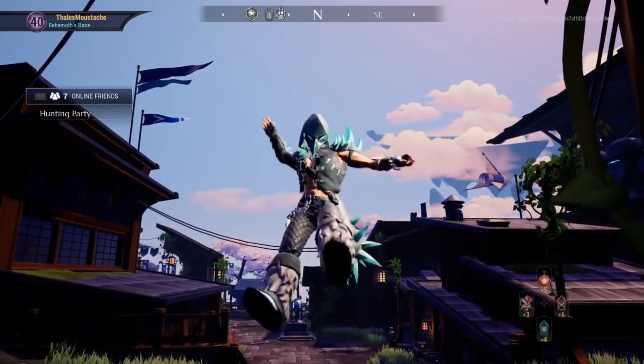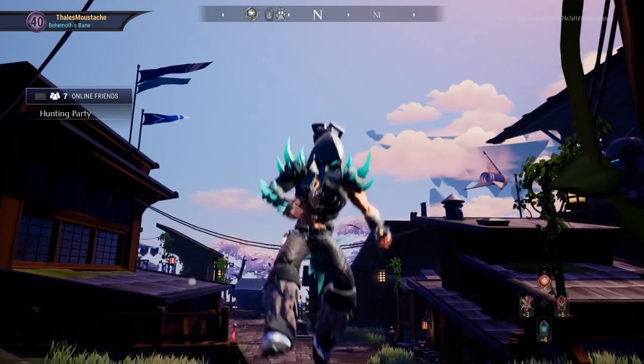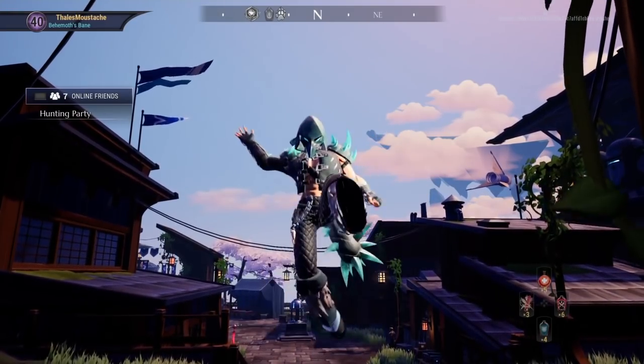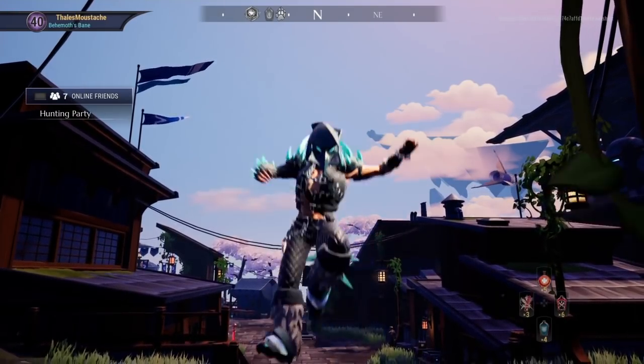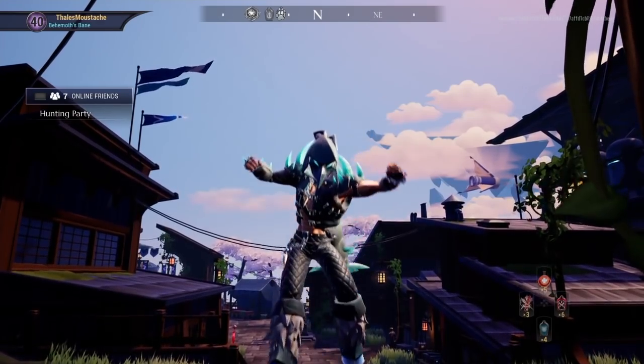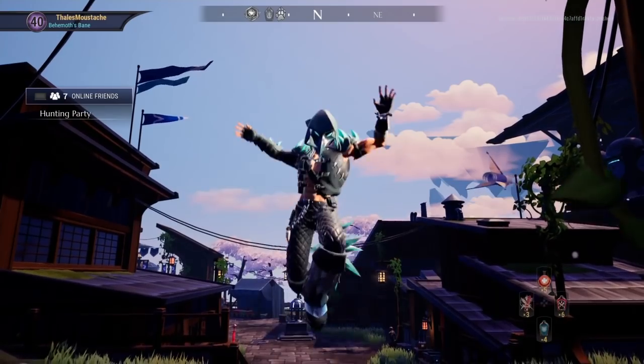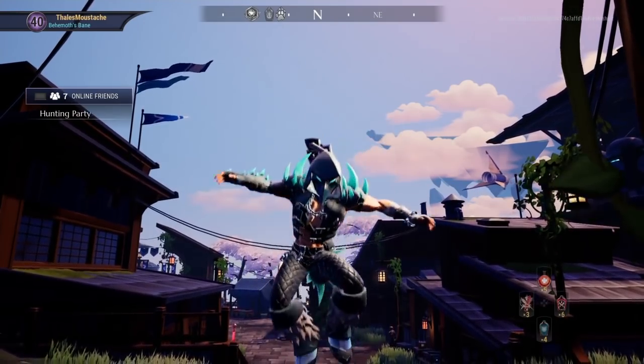It's Thales Moustache here, and today I'm going to show you guys the Wound Exposer sword build. So basically this build was created, as the name suggests, to expose wounds on behemoths. And as you guys might be aware, in order to level up your behemoth mastery and your slayer mastery, you must complete challenges. And in order to complete some of those challenges, you must expose wounds on behemoths.